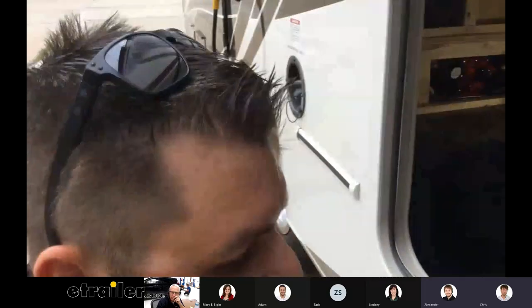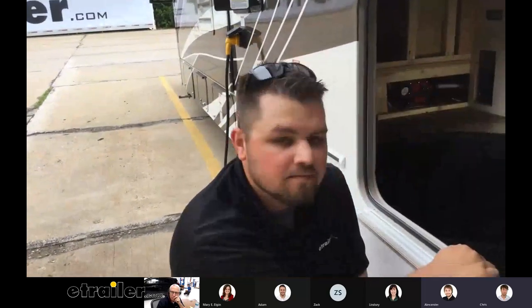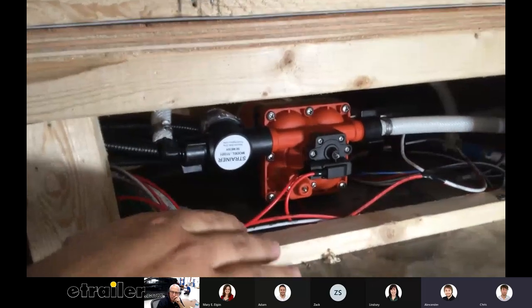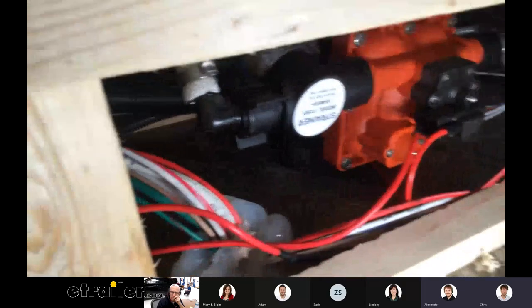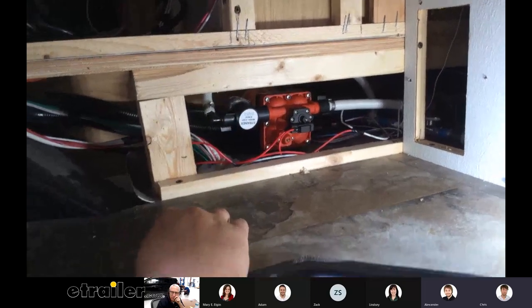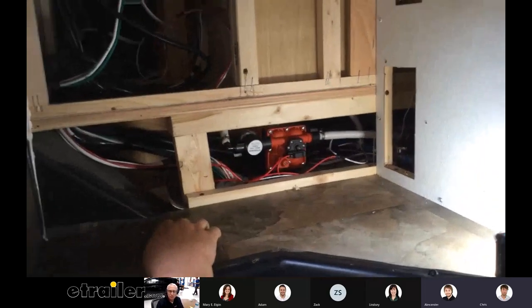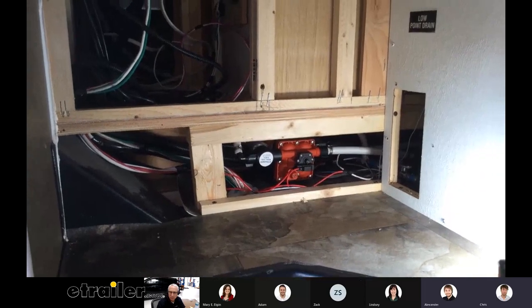In terms of installation downsides, it's a little noisier but it was pretty easy to install and didn't take that long once we figured out the right pump. As for size, the top of this one is a little bit taller — probably because the diaphragm is stronger — but it doesn't take up that much more room, and it has nice rubber feet so when it kicks on it doesn't vibrate everything. There's no rattling, and you can actually see the pump moves because those feet flex, keeping it from really vibrating against the floor. The wiring was the exact same as the factory pump, which is great for anyone doing this at home — it just has one power wire and one ground wire. All the fittings from our factory lines fit right onto these as well, and we haven't had a single drop of leakage yet.